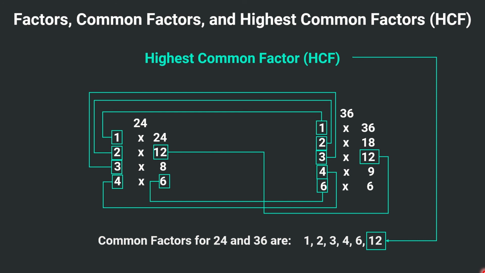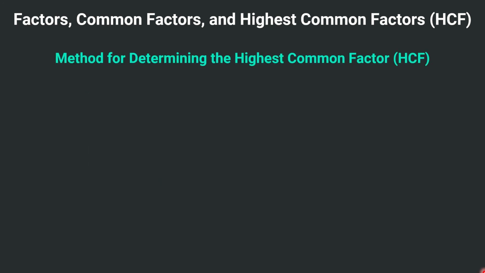But we can't be counting the factors like this to determine our highest common factor. So there should be a method for finding out the highest common factor for two or more numbers. So let's see what the method is for determining the highest common factor. As we have already learned the method to find the LCM, this method is also similar to that method but with some alteration. So what is the method now?